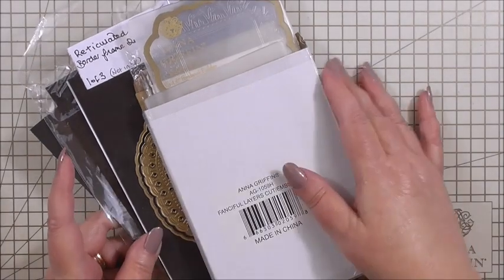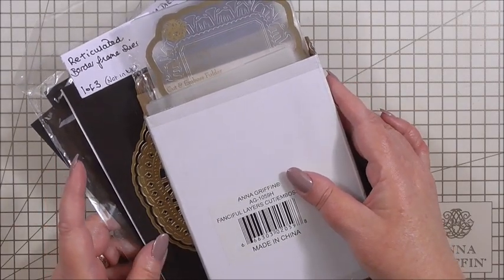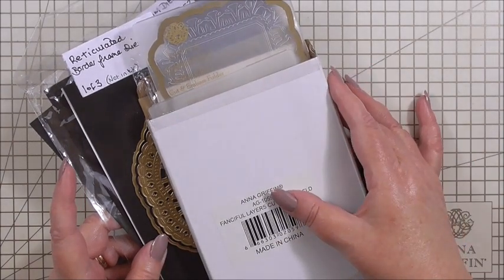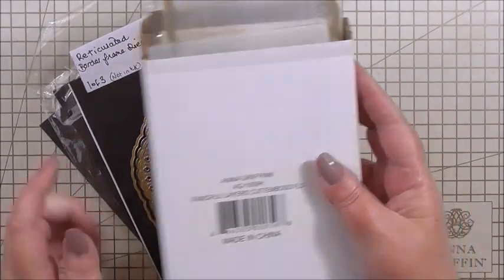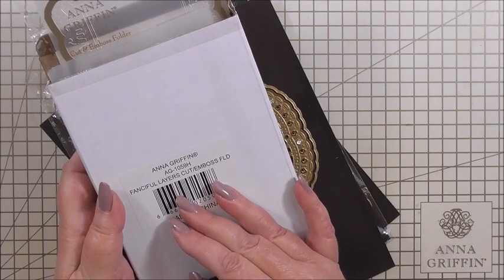Now I'm going to run through the items that we are going to use to make this card. And we're going to use one of the items in a slightly different way. And I think that just means that you get a lot of versatility from the dies and the stamps that you have. In this case we're going to use the die just slightly differently, and I think you'll like this.